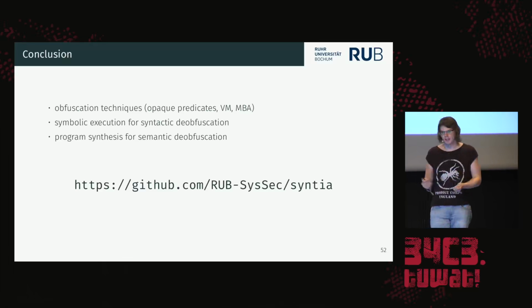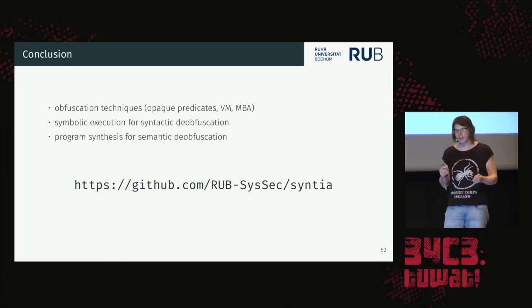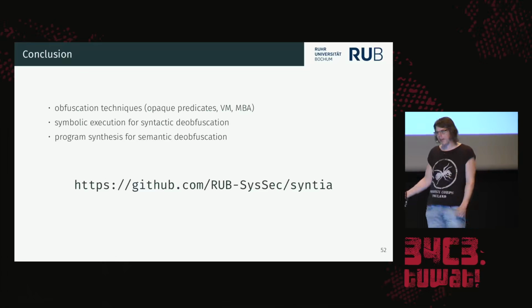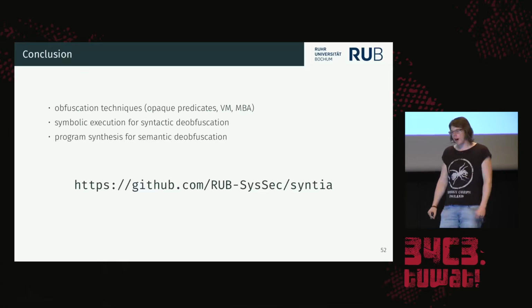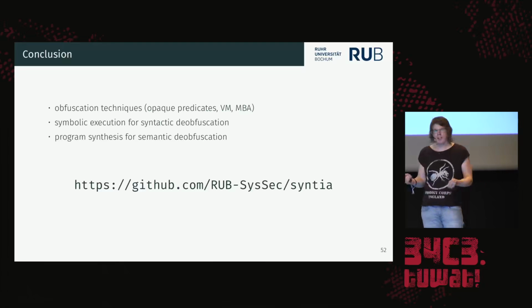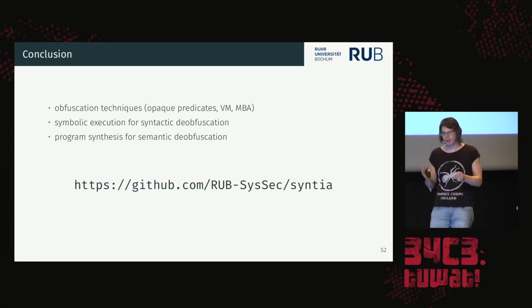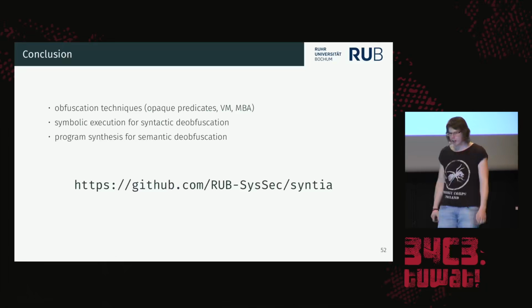And we saw that it's really great, but it has some drawbacks if it is syntactically too complex. So on the other hand, we asked ourselves, what about not looking at the code level, but instead looking at the semantic level, using the code as a black box to obtain I/O samples and learn something different. So this is program synthesis. And a final reminder, you find everything in our Git. Thank you very much.